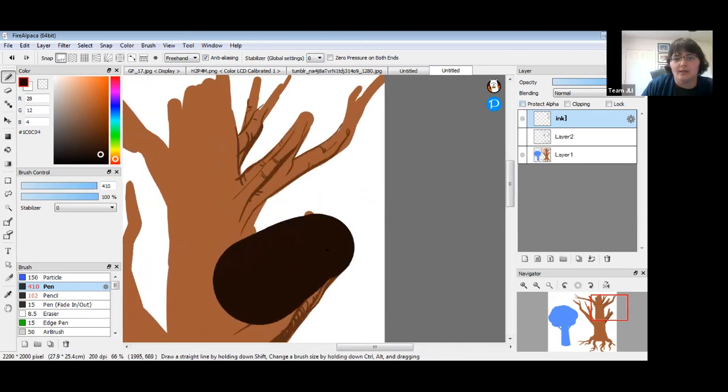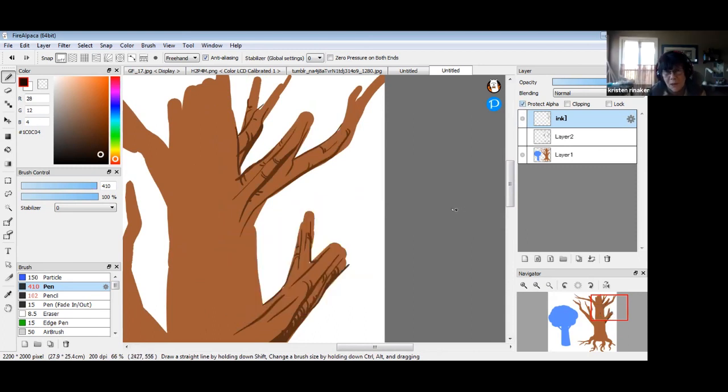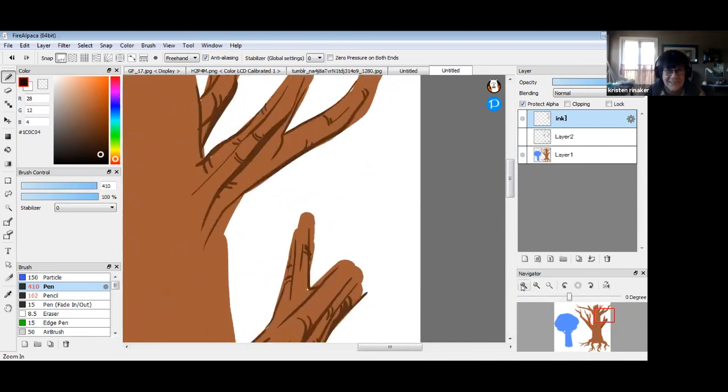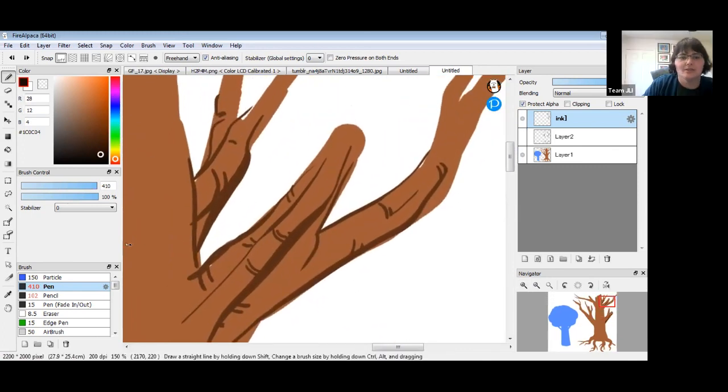If you don't protect your alpha, yeah, that there happens. Or if you have them on the same layer with the tree, then I had no problem changing the color of the tree, but the black stayed black. Yeah, so good to find that out in practice for sure. Separate layers, always layers. And then it's easy to change your color too.